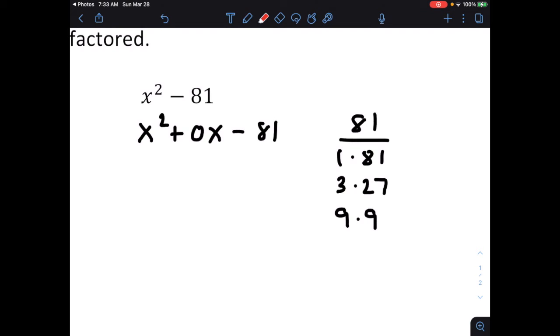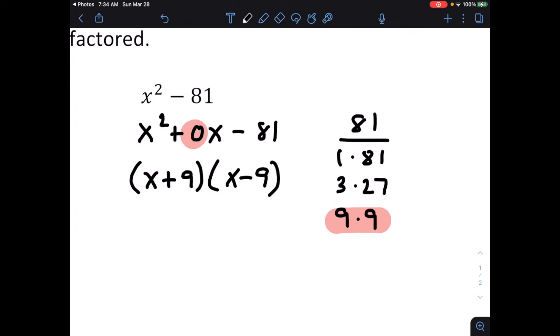All right, now what we should notice is that the number that we're going to be adding or subtracting to is 0, because we have that 0 term in there. So if there's no term in there, we just have to find two numbers that when we add them together, they cancel each other out. And that's going to be our 9s here in this case. And so again, it's another type of factoring that involves two numbers multiplied by itself, right? And in this case, if we have a 0 and we have a negative 81, one has to be negative and one has to be positive.